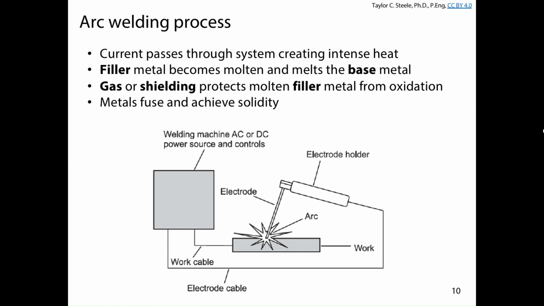A lot of times they'll use what's called a welding table. They'll make a table out of steel and clamp one of the cables to the steel table, and then the current basically passes continuously on that circuit: through the electrode cable to the electrode, back through the steel you're working with, through the work cable, and that's the loop for the current to pass through and generate the heat.